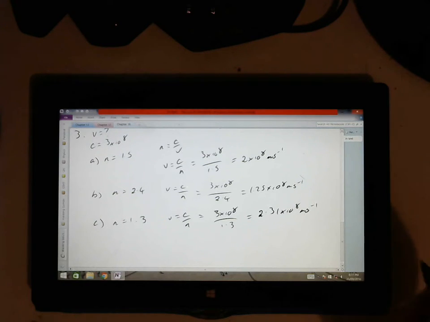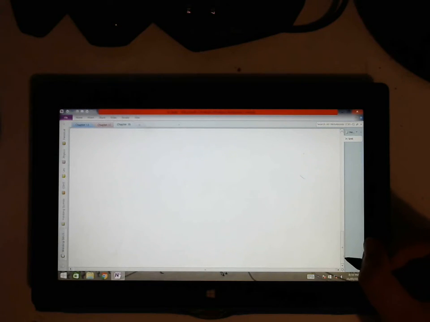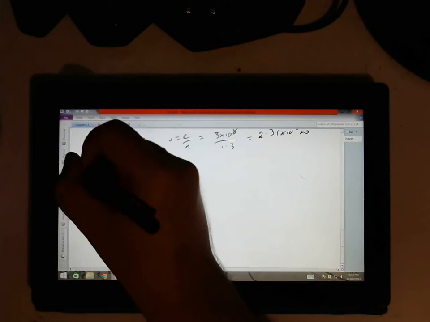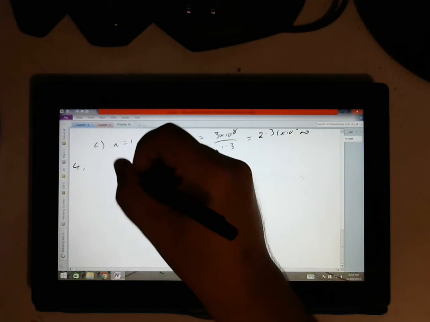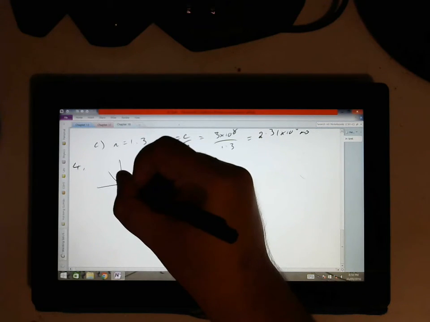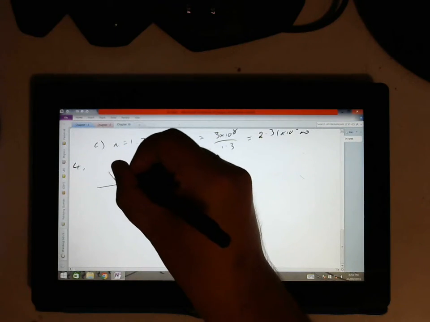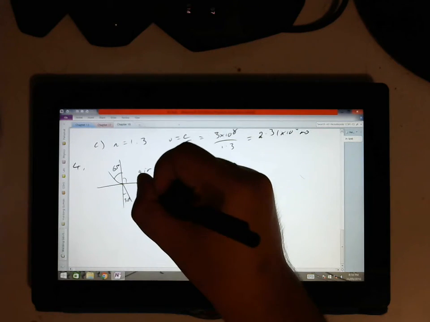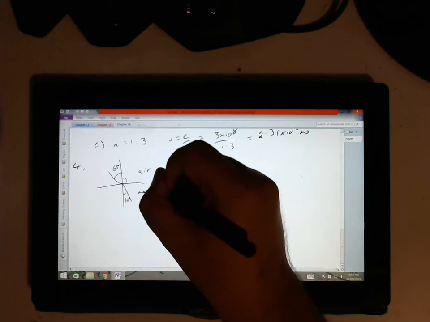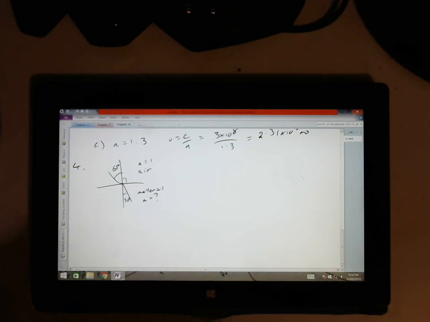Okay, so question 4, we are starting to look at some Snell's law stuff. So we're told use figure 18.3, that's to the left there, to calculate the refractive index of the material. So it looks like this. Okay, so that's our 90-degree angle. We've got an angle of 65 degrees, 30 degrees. We know this is air, and we know this is some material, which means that n equals 1, n equals unknown.